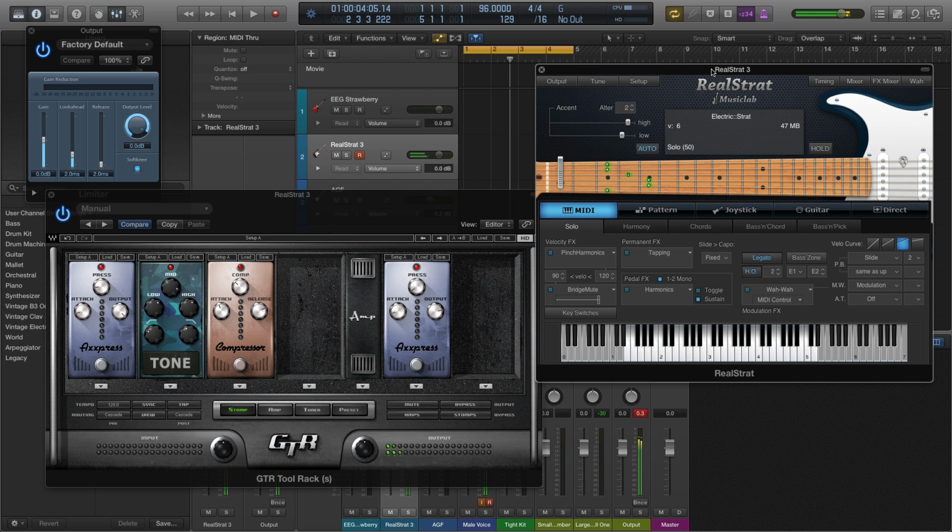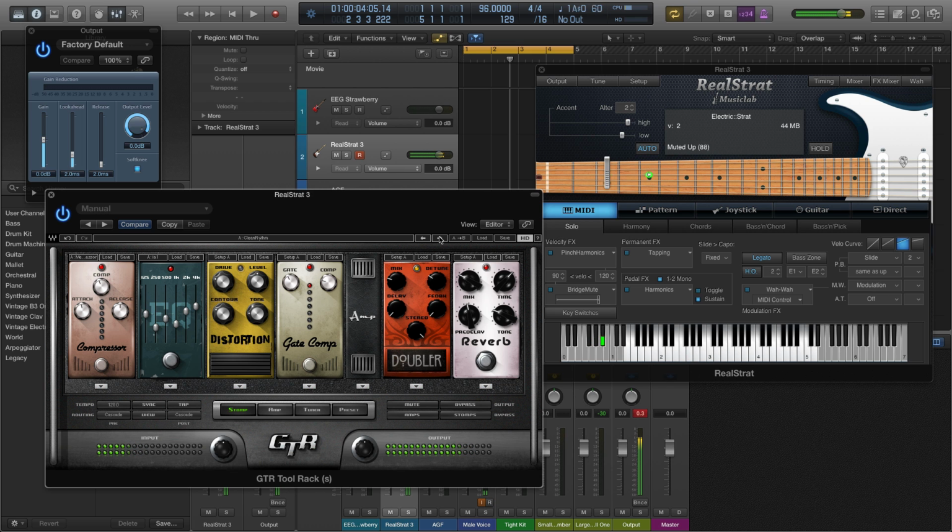Now, as I said, it's not very realistic, but when played over a full band, you can get some pretty cool sounds here. Here, I'll try a different preset. Here, let me play it with the drums. Maybe it'll sound better. And this is why humans need quantize.